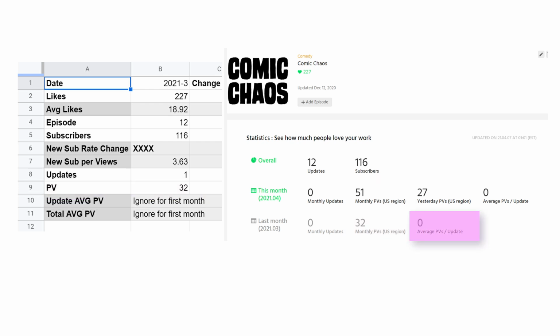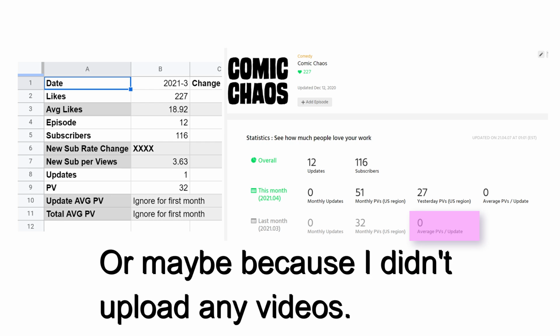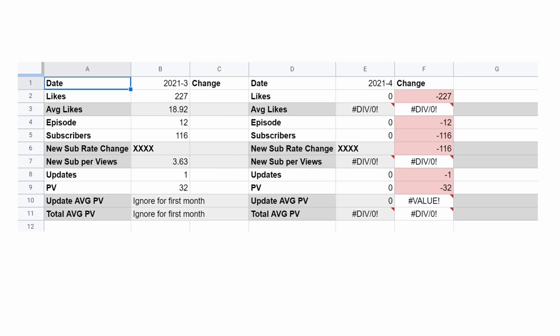You can see Webtoon isn't giving us any data here. I think it's because it's fuzzy information. Do they average it over your new episodes only? It would make sense if you didn't get any new readers, but you're always getting new readers, and they're going to be starting with your older episodes. So those have to count towards your page views, even though the bulk is mostly going to be coming in to read your new episodes.